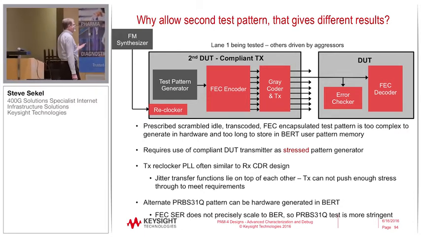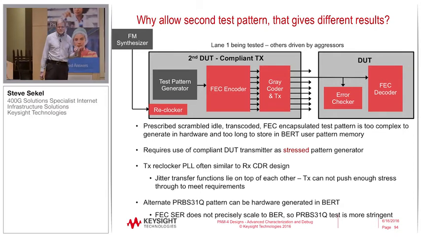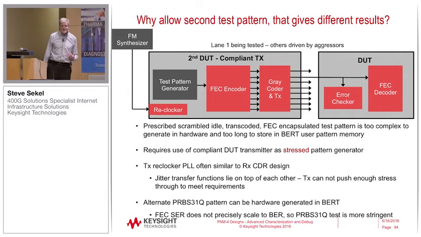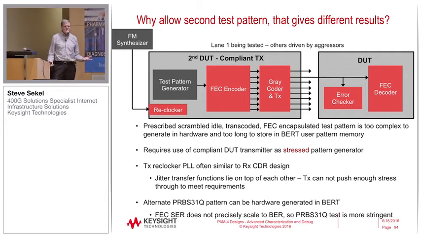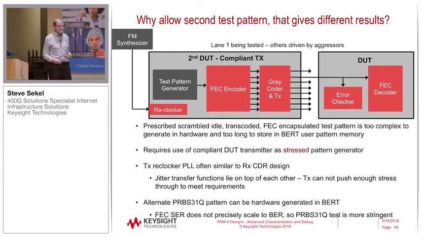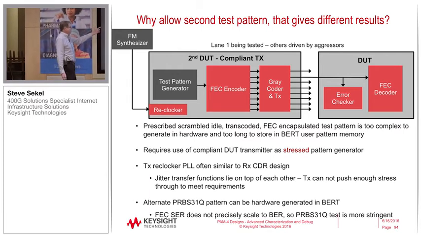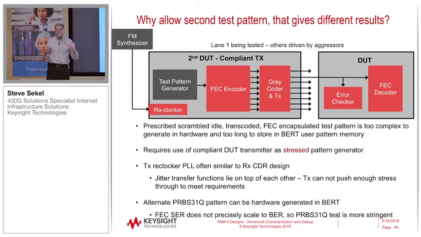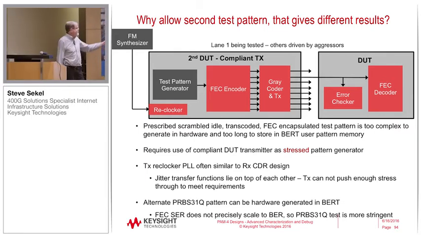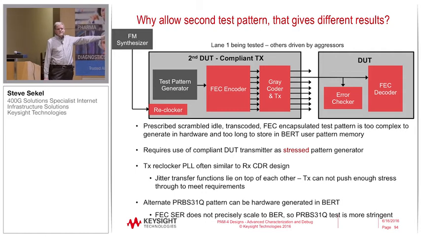And not only can you not pass high frequency stress through that, it has problems with the low frequency as well. There is going to be some point where the PLL tracks, right? And it really is impossible for a chip guy, because you don't want to just measure compliance pass fail. You want to know how much margin you have. So you want to do a jitter tolerance test and run this jitter all the way up until the part fails, right? So you can't do that with this technique. But not only that, if you look at that table, depending on where your loop bandwidths are in that reclocker, you might not be able to drive enough stress through to even do the compliance test.